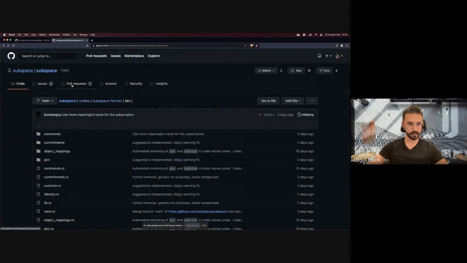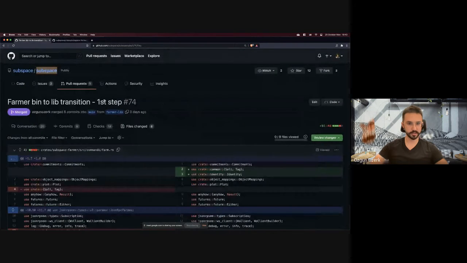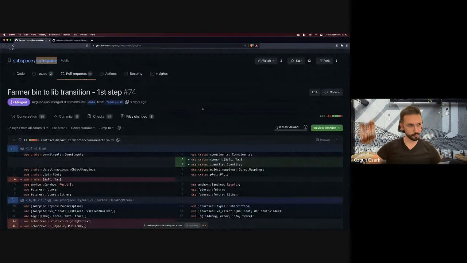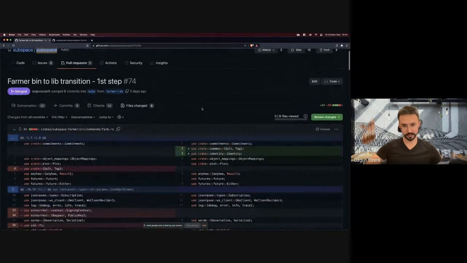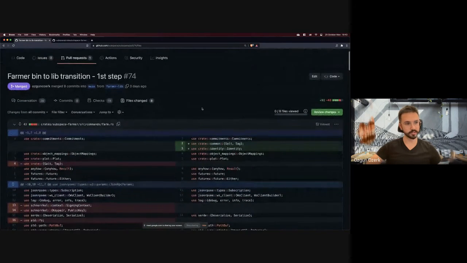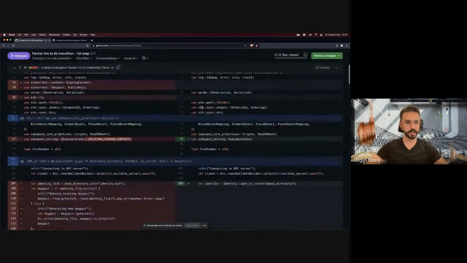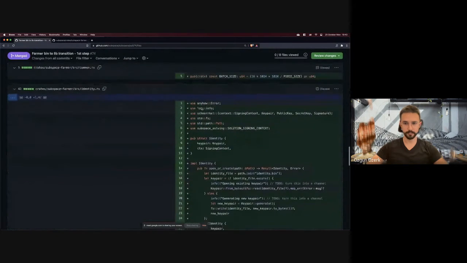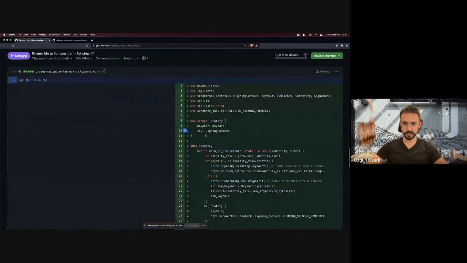Other than that, let me go through the changes. I don't want to go over commits because some of the changes are reverted, so it's better to review the changes on their own. I'm going to start with identity, so let me show what's new in there. This is a struct, basically holding a key pair and a context for signing the pieces.